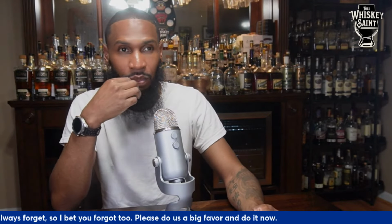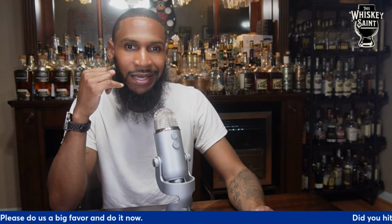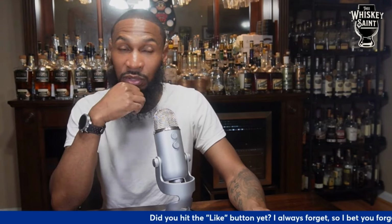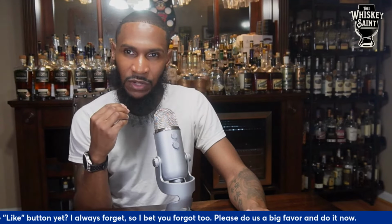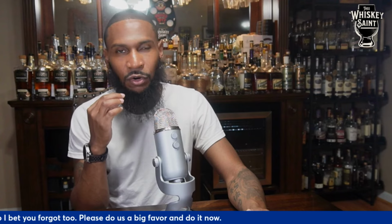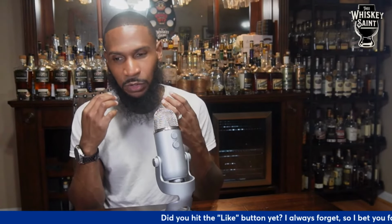So, holy crap. Right up front is a huge punch of flavor. Front, mid, finish is lovely. You would expect it, right? 130 proof. That finish is nice. It is dwindling down just a tad bit right now, which is kind of not throwing me off, but a little surprising with the amount of flavor that I got up front and on the mid. I would have thought the rum would have sat there a little bit longer.